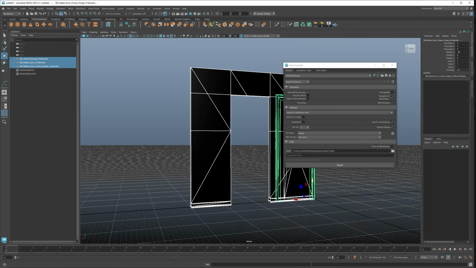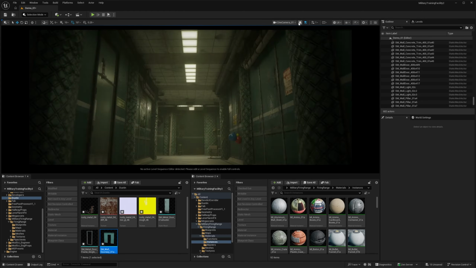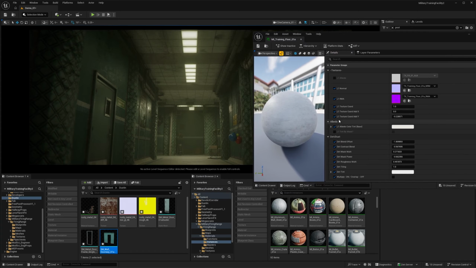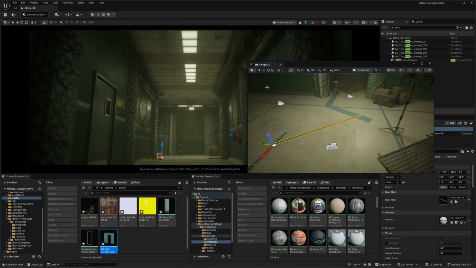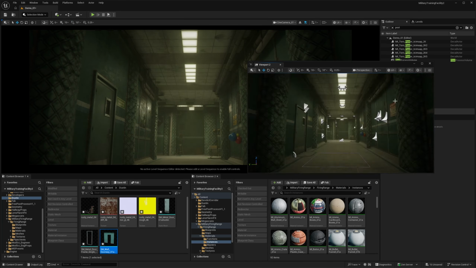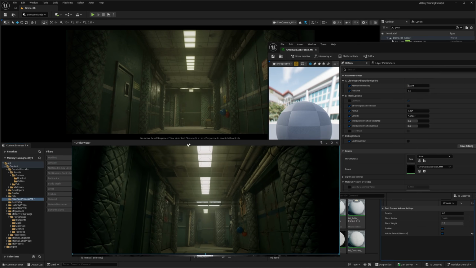For me, I try to use tiling materials as often as possible, because those are obviously the most versatile. Obviously, the drawback is you don't get the amount of detail, but here we are, really close to the final.